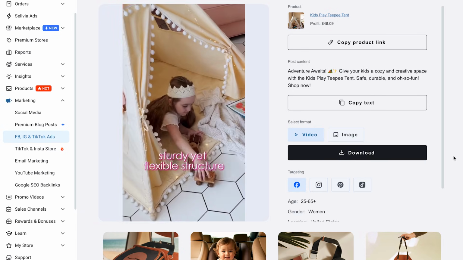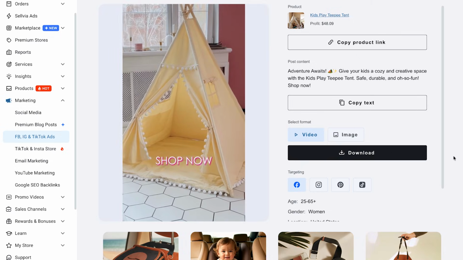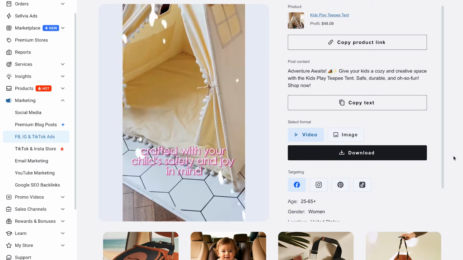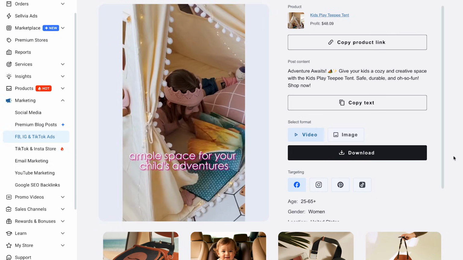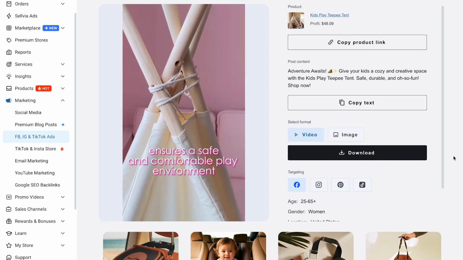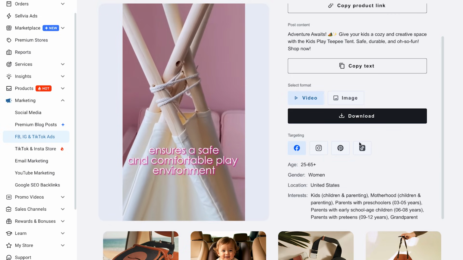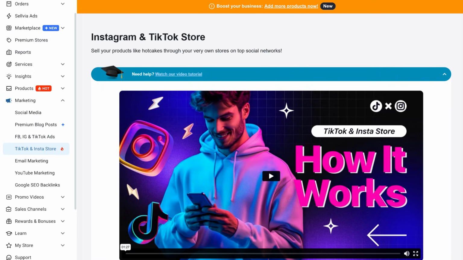This tool is built around a copy and use approach, where the ad structure, visuals, and text are already prepared and can be reused without manual setup from scratch. Once again, it's a game changer even if you're not a beginner, because there's so much content available that your store never gets boring.